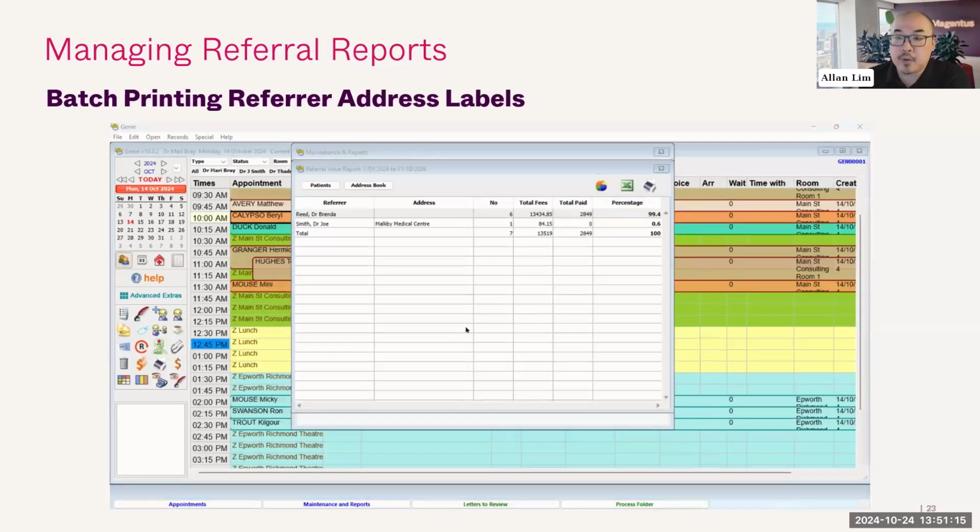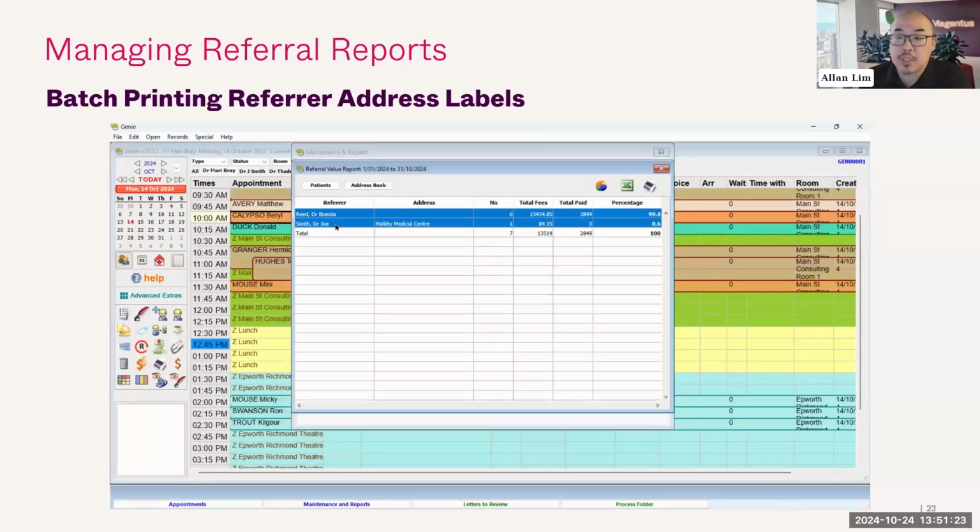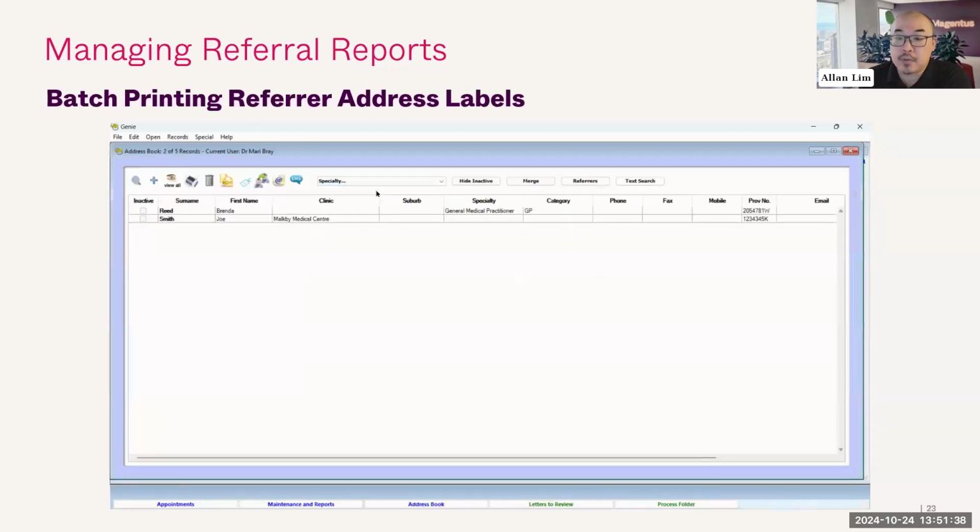Once you have generated a list of referring doctors, highlight the doctors in the list that you would like to then send a Christmas letter to. To select a range of referrers, hold Shift on your keyboard, then select the first referrer up until the last. Or to select all referrers, hold Alt on your keyboard and press A. On a Mac, hold Option and press A. Once selected, click on the Address Book button along the top, where the selected referrers will be listed. From this list, select and highlight the referrers in this list.